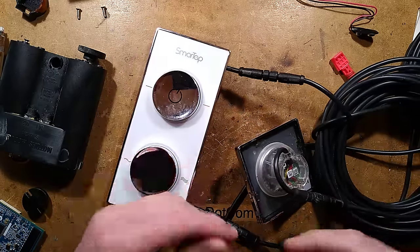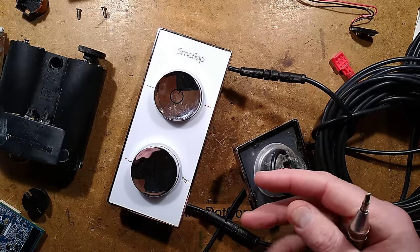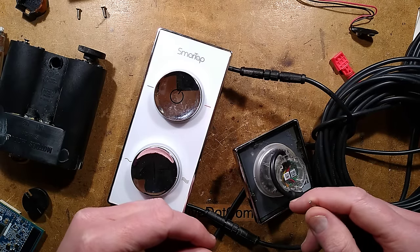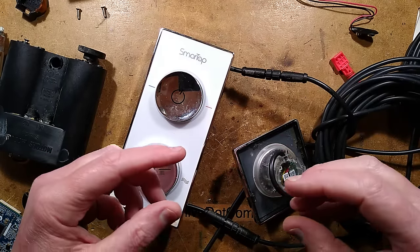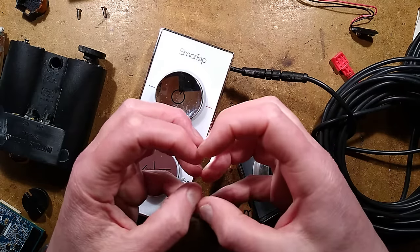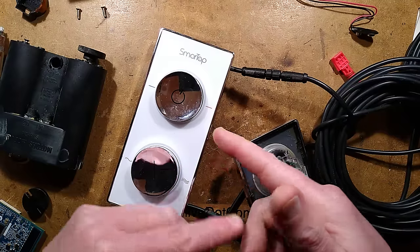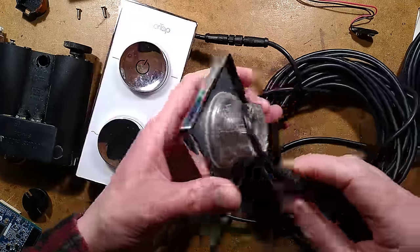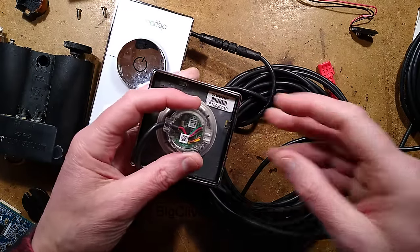Never underestimate the ability of water to creep in everywhere no matter what you do to try to keep it out. I do think that unit must have been mounted with the pipes pointing upward. I'm also guessing that it was designed for plastic pipes, because it's one of those push-fit ones — it's got an O-ring and then a little stainless steel grip, but that would be submerged in water so it must be for plastic. Let's take a look at these controls — they're on a little serial network which I have a sneaky feeling is actually RS-232.